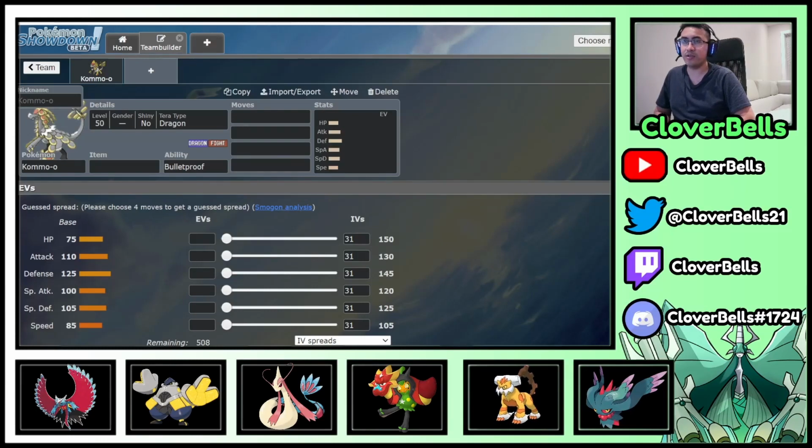Today we're going to be looking at Kommo-O. This is one of those Pokemon that has become a little bit popular as of late. People are trying it, of course, because it's one of the new ones that you're getting in the DLC with the Teal Mask. Now, Kommo-O with this Fighting typing, along with Dragon, makes it 4 times weak to Fairy attacks. So that's unfortunate for it, right?